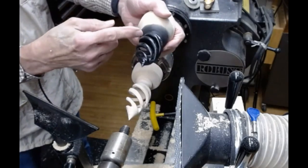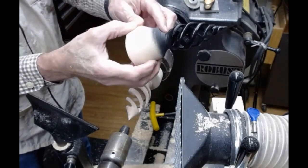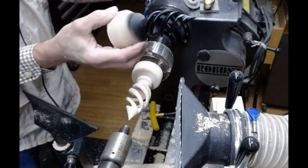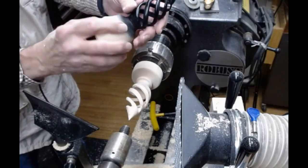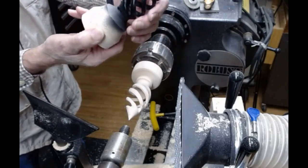So I have not finished with the bottom of this piece yet. I'd have to cut it down, and I sprayed it with black lacquer just to see where I still had to work on it a little bit more, where the roughness is.